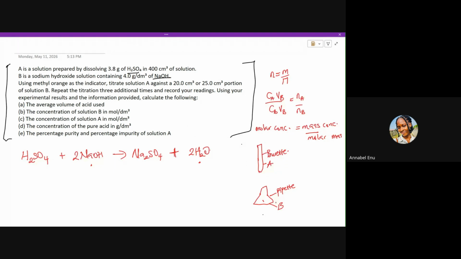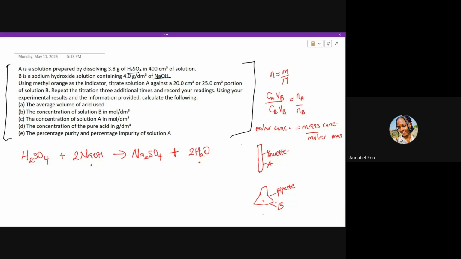All right. So that is to say, we are releasing the burette to pour. We are pouring from the burette to the conical flask. So we are pouring from A to B. That is A is titrating against B for us to get a color change. That is to say, whatever readings we are getting from the burette is the reading. Burette is a volumetric tool, so the volume from the burette is what we are going to use to know our volume of our acid, because it is acid that is in the burette based on this our question now.